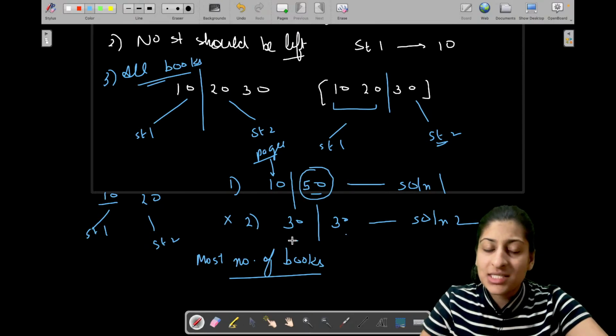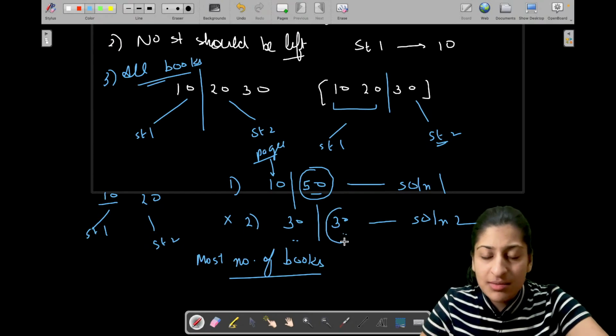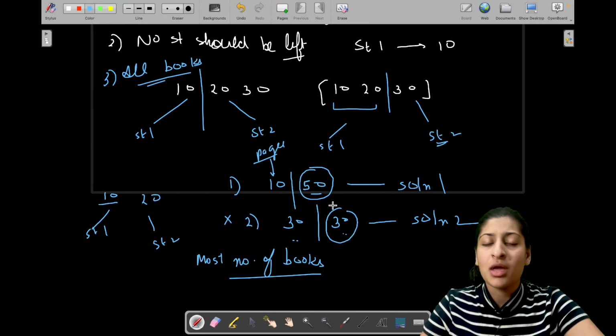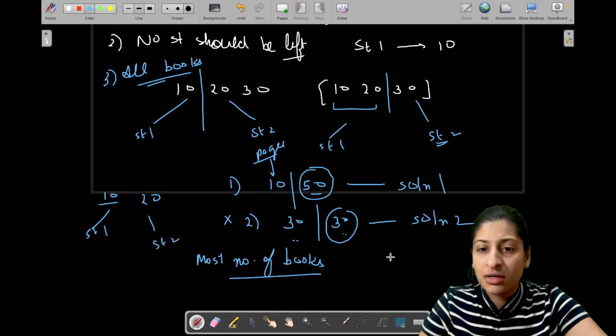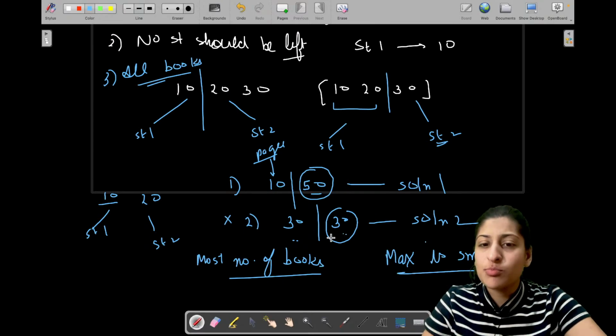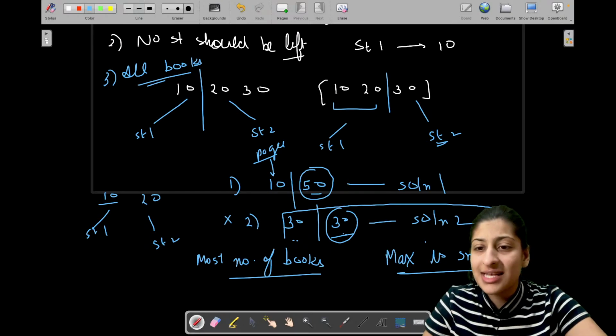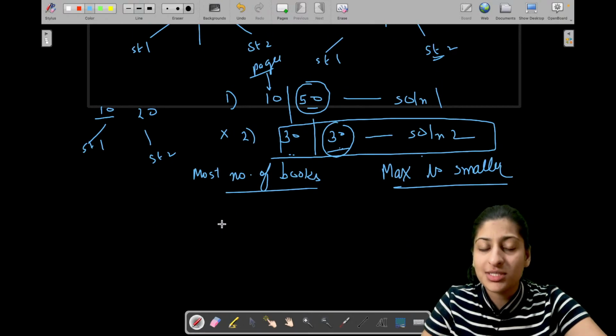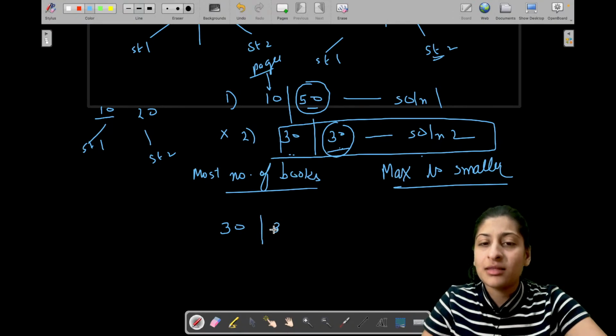Here the maximum is the same, that is 30. So the maximum number of pages here is 30. Now out of both the solutions, in which case is the maximum smaller? So the maximum is smaller in case number 2, where you are allocating books as 30 pages and 30 pages.